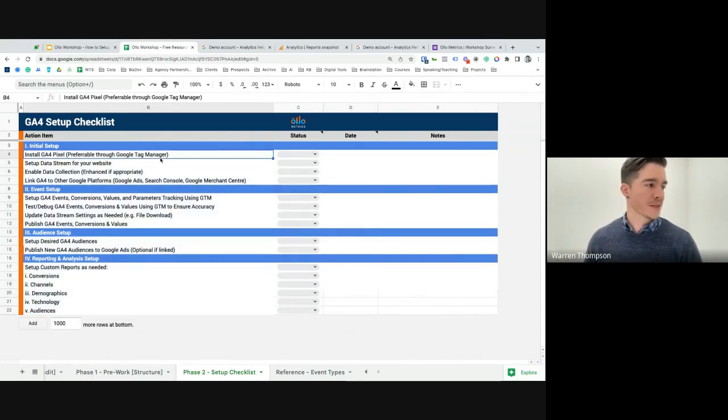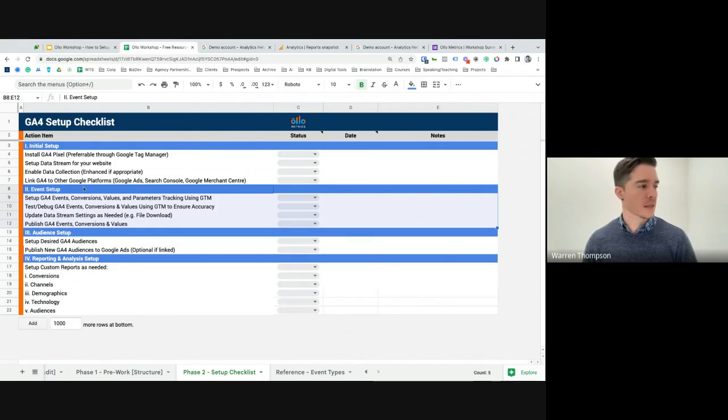Every single one of these is Googleable, I will say. You can Google it. You could probably find a YouTube video on how to do it. But the part that maybe would be too advanced for most people is going to be this events setup using Google Tag Manager. That's something that we specialize in at Ollo Metrics, and it is something that we help with.